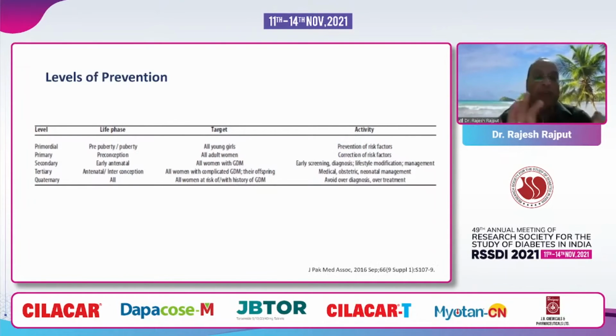Now, before I conclude, when we talk of prevention, it has been told to us in our community medicine classes during MBBS lectures, there are three levels of prevention: primordial prevention, primary prevention, and secondary prevention. When we talk of prevention of GDM, it is primordial prevention, that is lifestyle intervention started in pre-puberty and pubertal phase, or primary prevention when they are started in the preconception stage. What actually has been done worldwide is that most of the time the focus is on secondary prevention, when women become pregnant and they are at high risk for developing GDM. And probably that is a reason, as I have told you, that a large number of studies, whether it is exercise, diet, dietary interventions, or metformin, have failed to bring about significant change in the incidence of GDM.